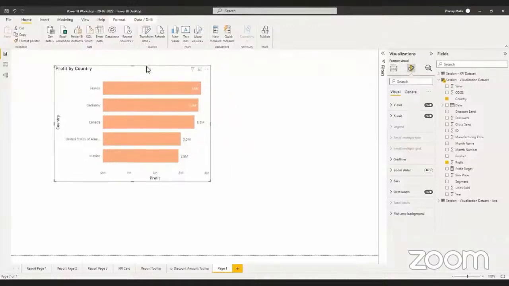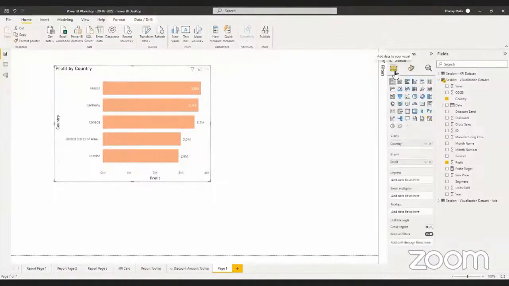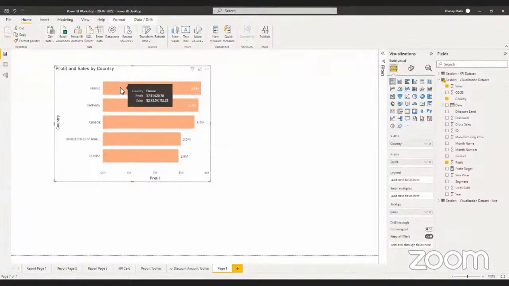Now, what if, let's say, in this scenario, you actually want to compare it with your sales value, right? What if that is a scenario? Well, you don't have to worry much. You can just drag and drop in sales on your tooltip. Did anything happen on the visual? No, nothing changed, right? But if I now hover over this, just look at the difference. Now you can see the profit value and I can also see the sales value at the same time in the same visualization.